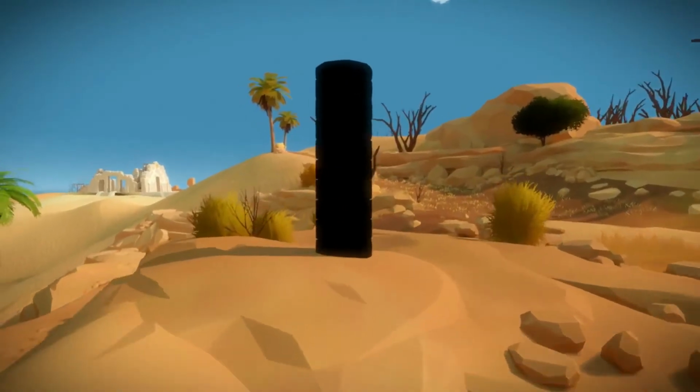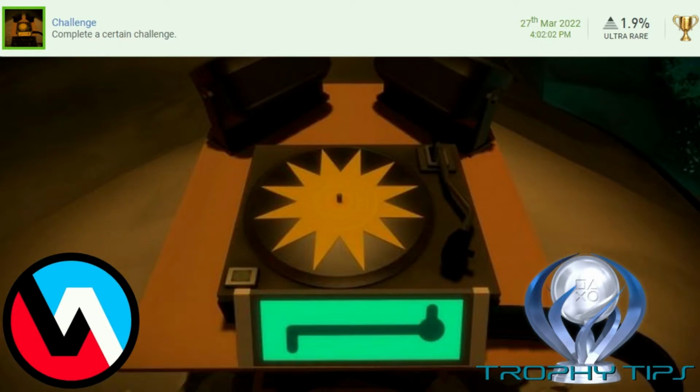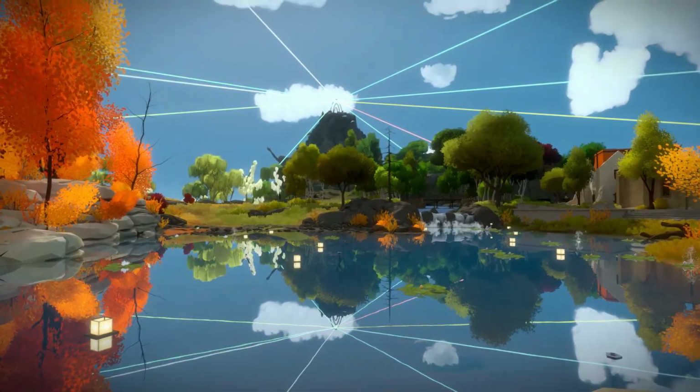But for those puzzle seekers out there looking for a bit of an extra challenge, there is the appropriately named Challenge Trophy, and that's what we're here to discuss today. Once players have completed all 11 of the island's laser challenges, they are able to return to the mountain and climb through any previously unlocked walkways.